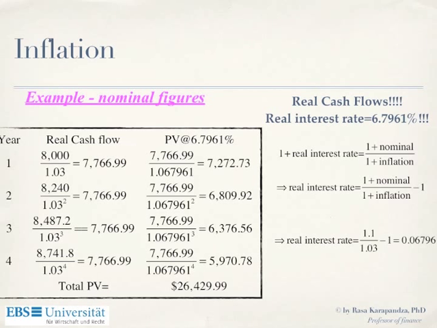And it makes sense, because this is in dollars today. Inflation should not matter. Why should inflation matter? So if I ask you, I have $26,429.99 today. If the inflation in 10 years from now is 100%, how much do I have today? I mean, it doesn't matter. The inflation doesn't matter. These are dollars today, not dollars in 10 years from now. So this is why these two numbers are the same, 26,429.99. If you treat things consistently, nominal cash flows discounted with nominal rates, real cash flows with real rates, you will get to exactly the same conclusion.